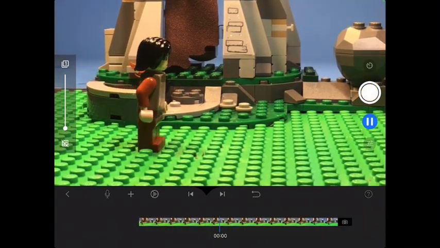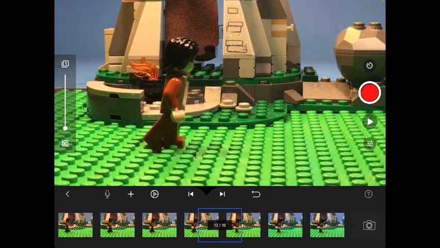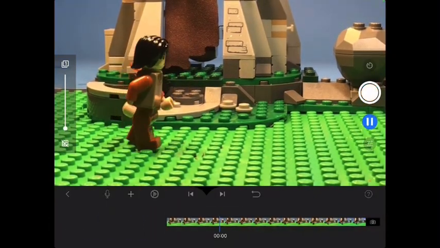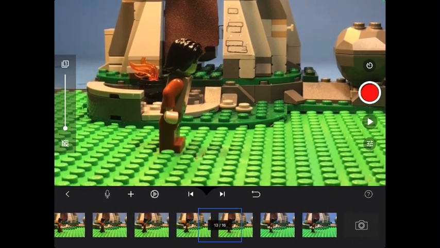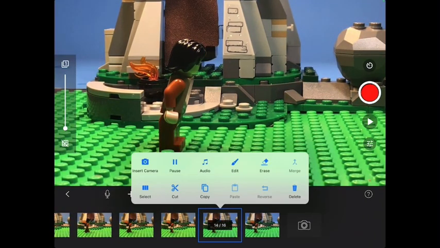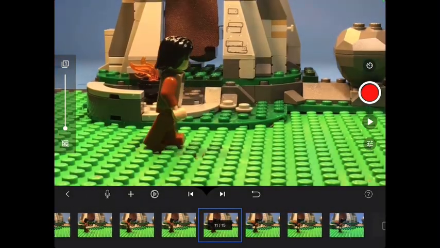Oh, yeah, that's just a little buggy sometimes. Maybe delete one frame, that's a little too slow.